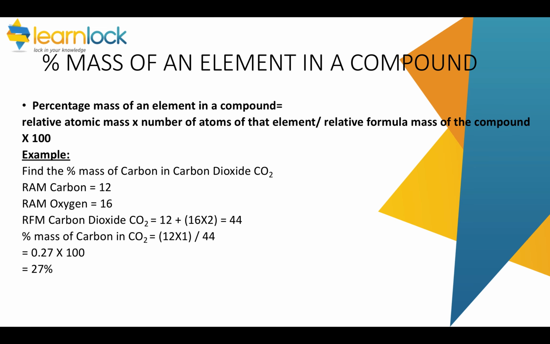You also need to use relative formula mass to look at the percentage mass of an element in a compound. So basically, how much of an element is there in a compound? This question is an example. Find the percentage mass of carbon in carbon dioxide. So first of all, find out the relative formula mass of carbon dioxide like we did before. In the periodic table, carbon is 12 for the mass number and oxygen is 16. Now there's 1 carbon and 2 oxygens, so you do 16 times 2 plus one of the carbons, which is 12, which makes 44. So carbon dioxide has a relative formula mass of 44.